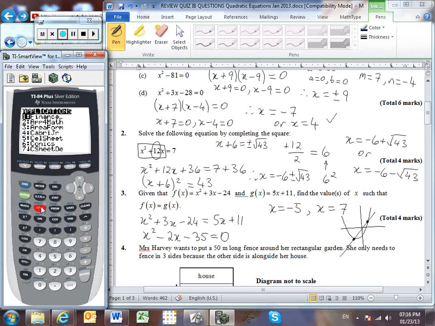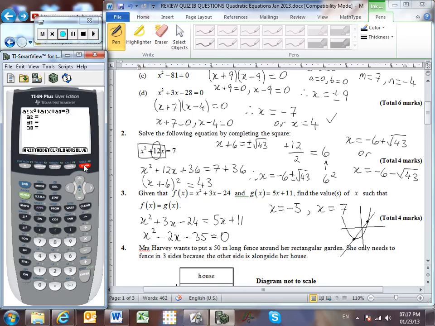If I press apps, you shouldn't have all of these apps, of course. I'm going to go down to the P, PolySmlt 2. And in PolySmlt 2, which you should have on your calculator, we want to use polyroot finder. We want to find the roots of this polynomial. Now you need to have a 0 on one side of the equation for polyroot finder to work. Alright, so let's do our order of 2, yes, because it's a second degree equation, so we'll say next.